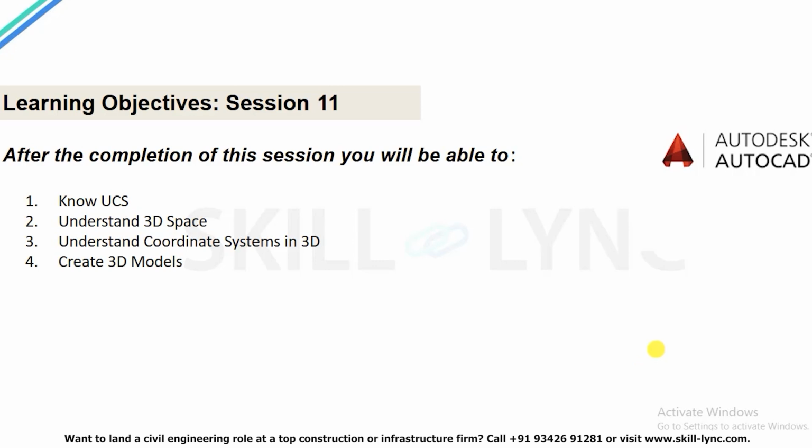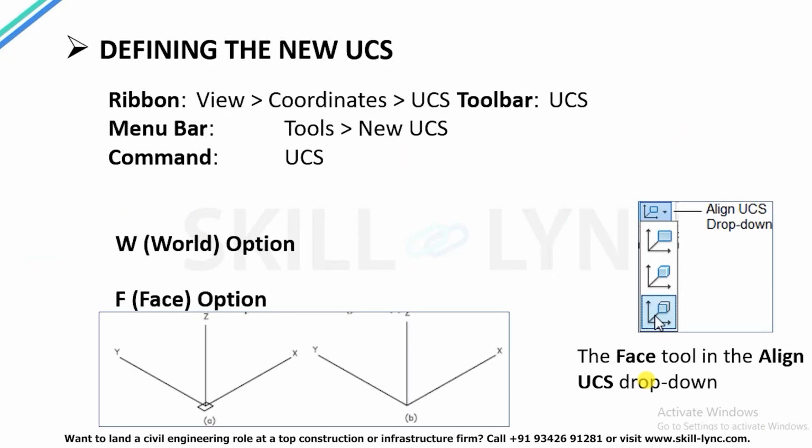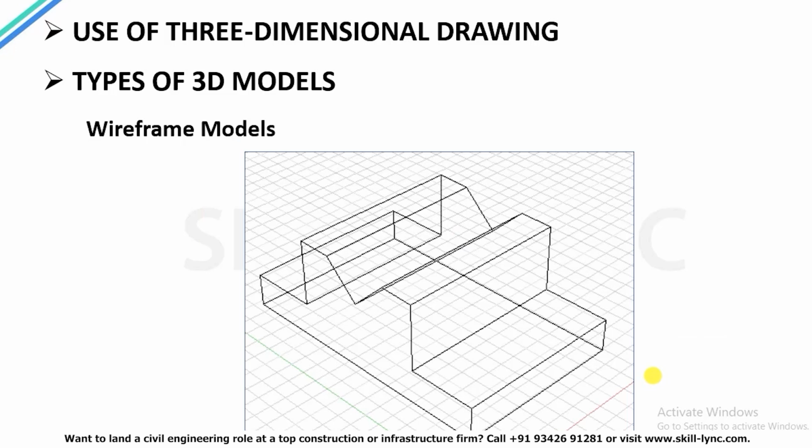Now, before we start with 3D modeling, I would like to tell you that the 3D modeling tools are available only in the AutoCAD full version. The 3D modeling tools are not available in the AutoCAD LT version. So again, it is very clear: if you're using an LT version, you would not find the 3D modeling tools. Now let's start with understanding the various concepts in the 3D modeling space.